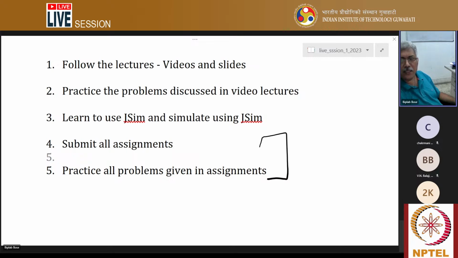Because I have not discussed the detailed mathematical method, because that requires some understanding of Taylor series, which most of the students possibly do not know. So that's why I have not discussed that in the video lecture. I have explained it in the visual form. Okay, fine, I'll do that. I'll send it to you. Fine. Thank you. Any other question?